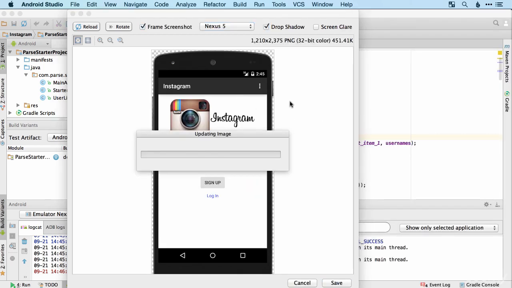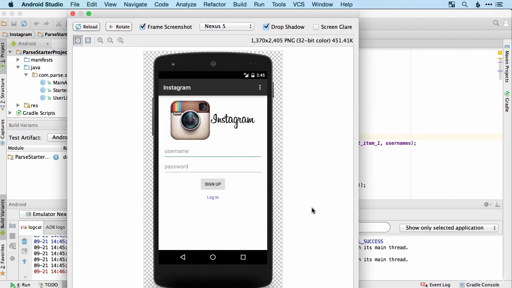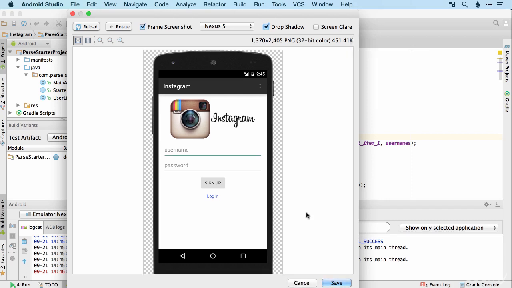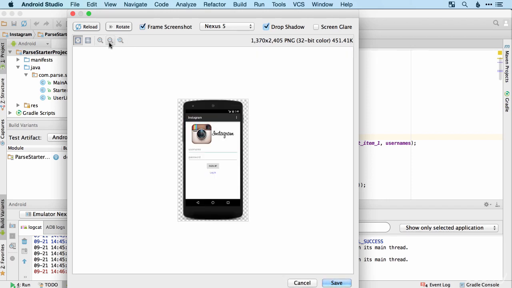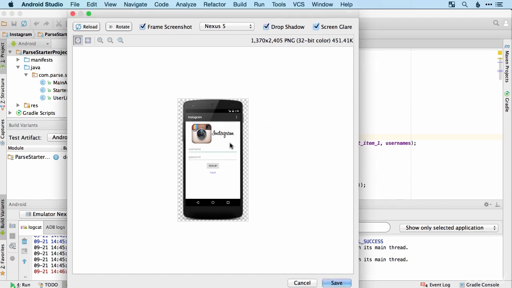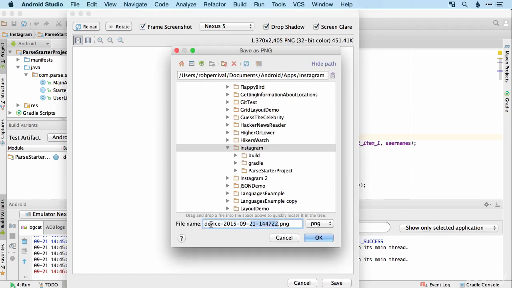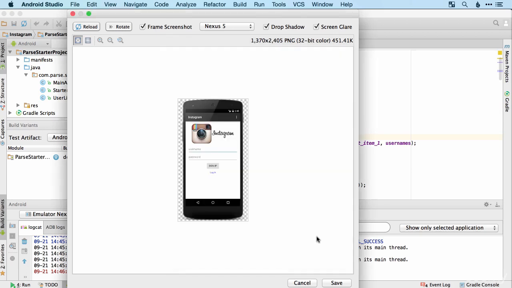You can pop a shadow in, like that. You can maybe just see that at the bottom. Zoom out a little bit more, so you've got a little shadow there, and you can even pop some fancy screen glare on there as well. So that's great for the next chapter when you want to be marketing your apps, but not ideal for the App Store. So I'll just save that as screenshot 1.